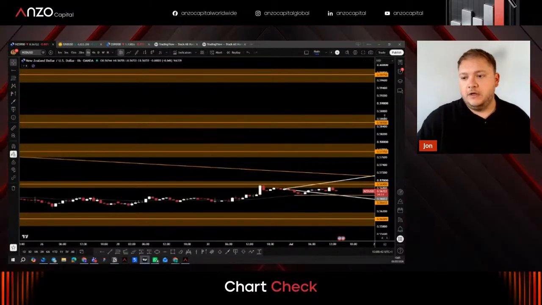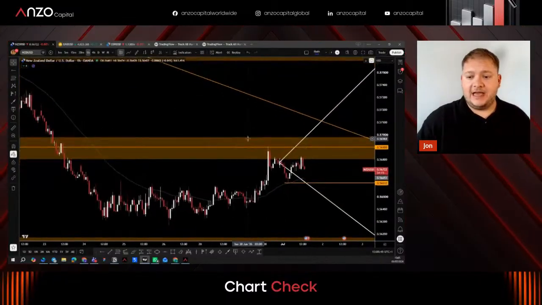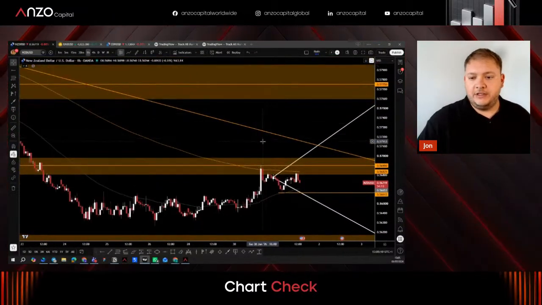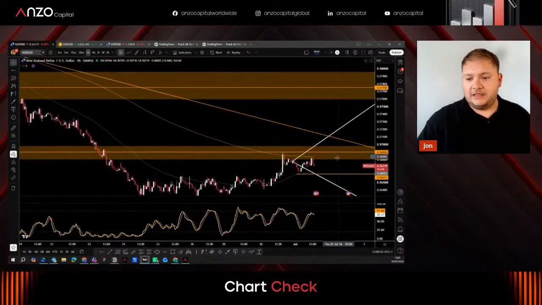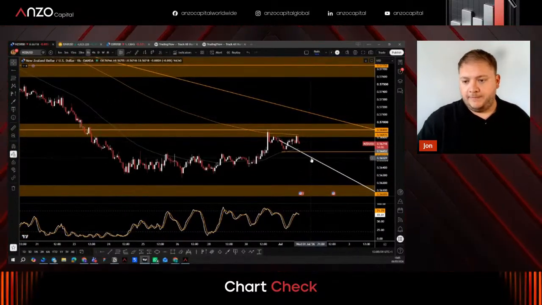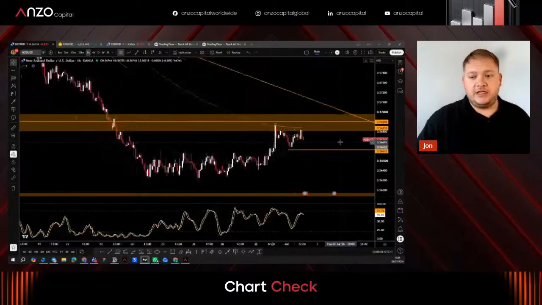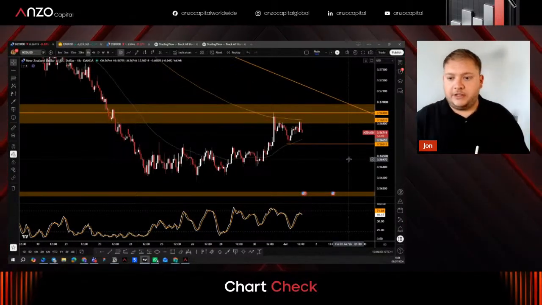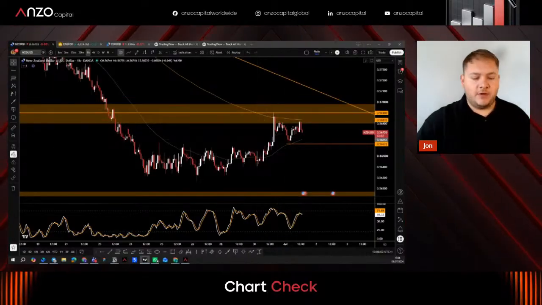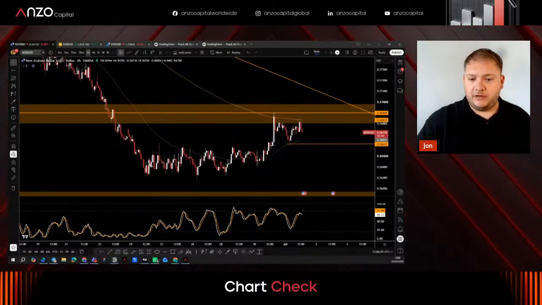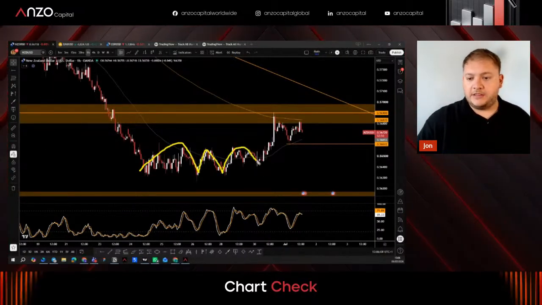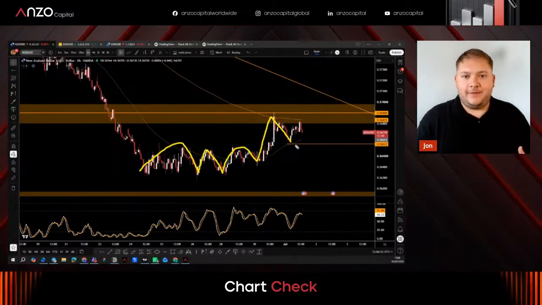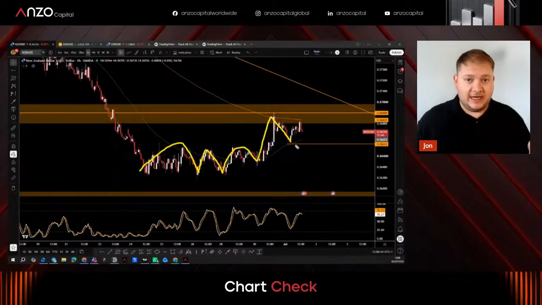So now we can start looking to apply a trading strategy. One of the swing trading strategies I like to use is the hourly chart. I like to bring in the 200 and the 50 moving average, as well as a stochastic oscillator. Okay, keeping it super, super simple here. And what I like to look for are changes of trend, and breaks below the 50 moving average. That's what I'm going to be looking for. So you can see here at the moment, the price is pulling back. If anything, we've got higher highs and higher lows forming on the 1 hour chart at the minute. So I need the hourly chart to start agreeing with the daily time frame.